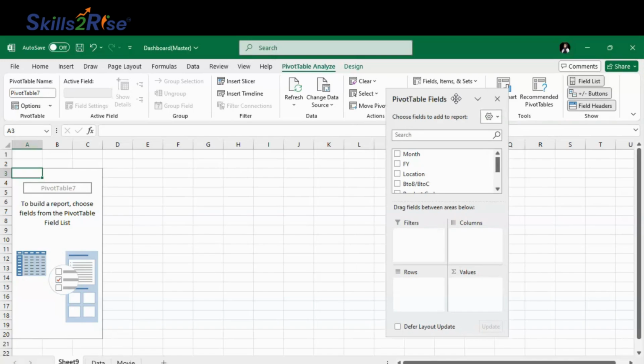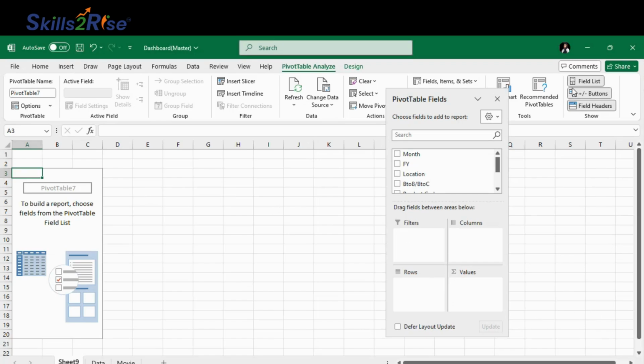You can see I have a table like this and then this is my field section. You can see what kind of a table it is. It has no value. How can we analyze our data? It would be shooting in the dark. But now we have full control of our data and we will be analyzing it as per our requirement.